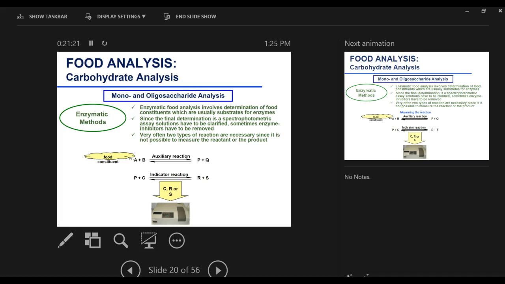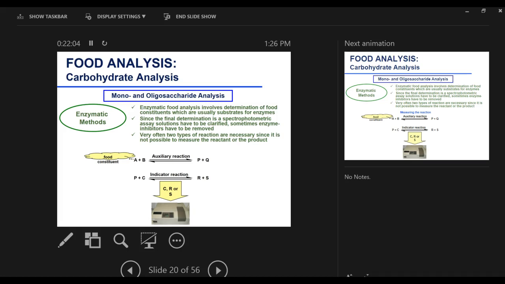And the whole reaction, or the whole assay, is based on spectrophotometric analysis. So we're either determining the absorption of the substrate or the absorption of the product. If we're determining the absorption of the substrate, as it gets consumed by the enzyme, absorption will decrease. If we're determining the absorption of a product, as the enzyme works on the substrate, the absorption will increase. So it can be an upward curve or a downward curve of the calibration curve based on the concentration.